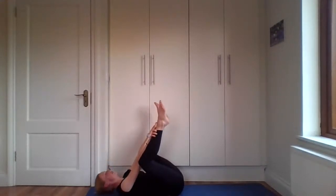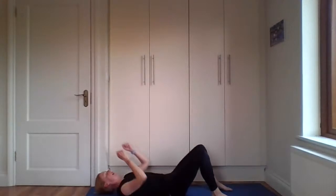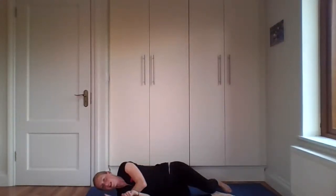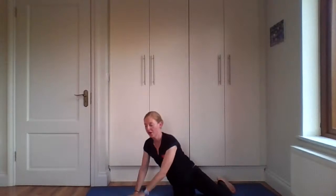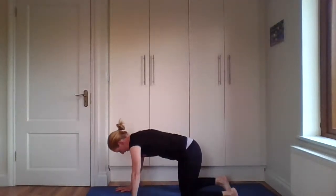That's it. When we're coming out of this now, we're just going to bring one leg at a time, followed by the other. We're going to use our elbows and our heels, shift our bum to the side, roll onto our side, and then push up through our elbow and our hand to come up into this position. Okay, so we're going to just come onto all fours, onto our hands and knees.